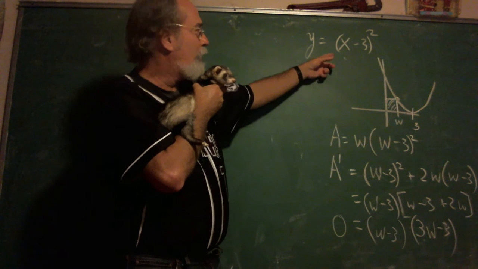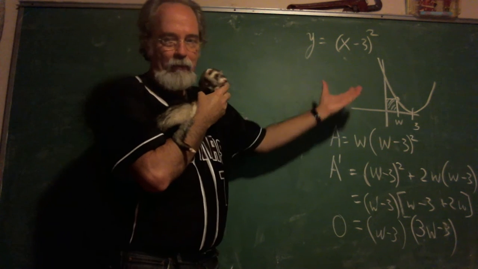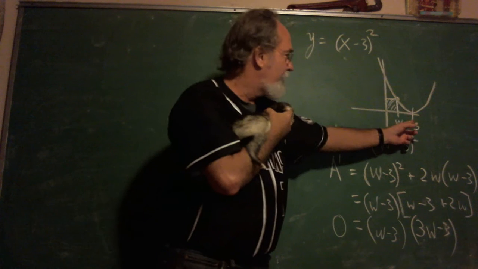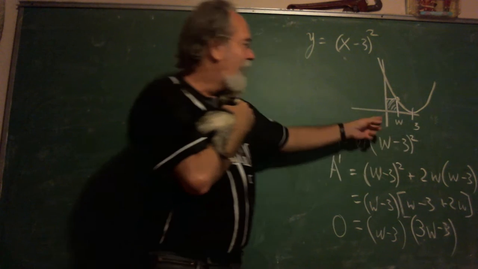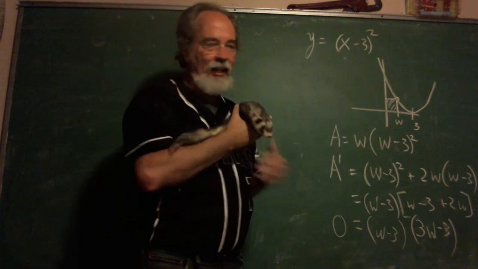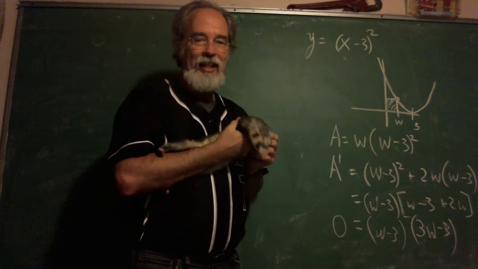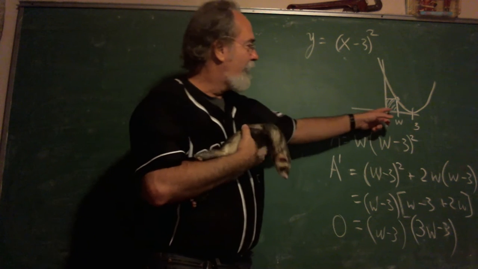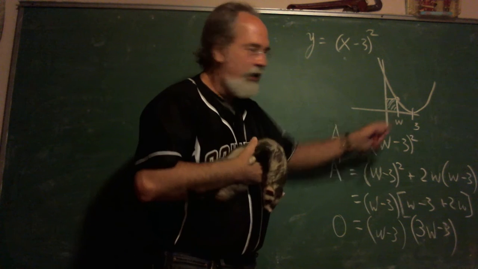The curve is a simple thing. It's just a parabola pointing up with the vertex at x equals 3. So you can see the parabola in the picture. And look where I stuck a rectangle. I want the vertex to be on that parabola, but the opposite corner, stick that at the origin.